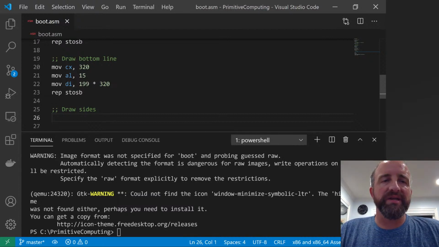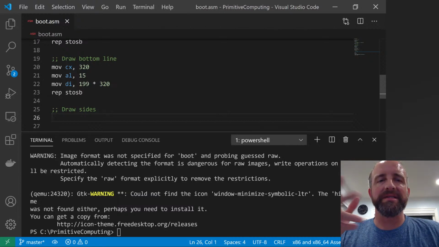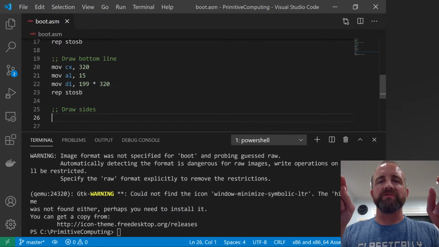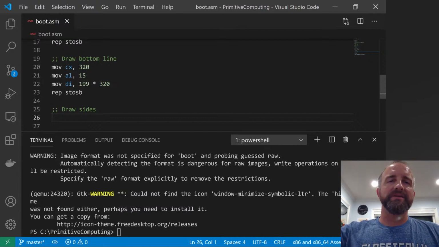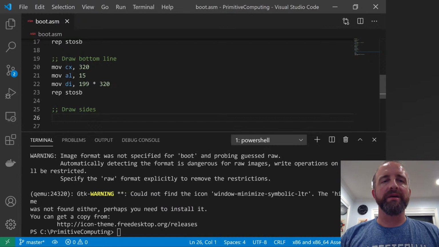So what I'm gonna do is, you don't have to write to memory 1 byte at a time. We're in 16-bit mode, and so we can actually use 16-bit memory operations. So 16 bits is 2 bytes, and since every pixel on the screen is 1 byte, we can actually write 2 consecutive bytes at a time. Okay. And the cool thing is it wraps around. So if you go off the right side of the screen, it comes back around to the left side of the screen. And so what I'm going to do is basically write 2 bytes onto the rightmost column of the screen. And what that'll actually do is draw me a vertical line on the left and the right at the same time. Okay.